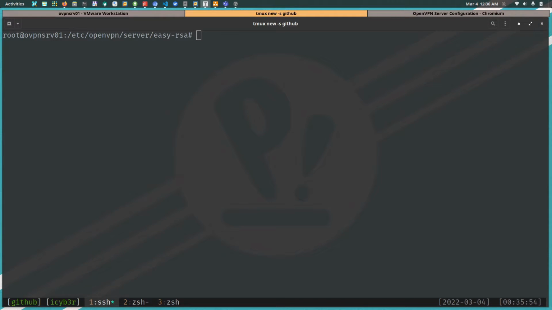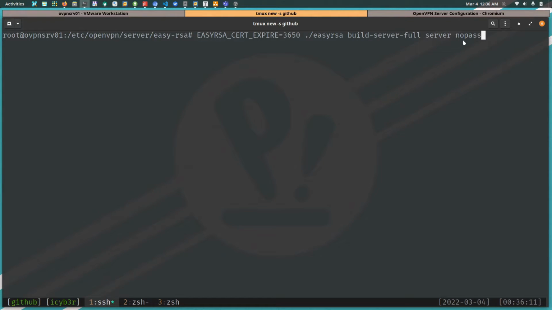Now we will build a server certificate and key. The command will be like this. You can see here EASYRSA_CERT_EXPIRE, this is the expiry. It will be 3650 days. Then easyrsa build-server-full, and the name of the file will be server.